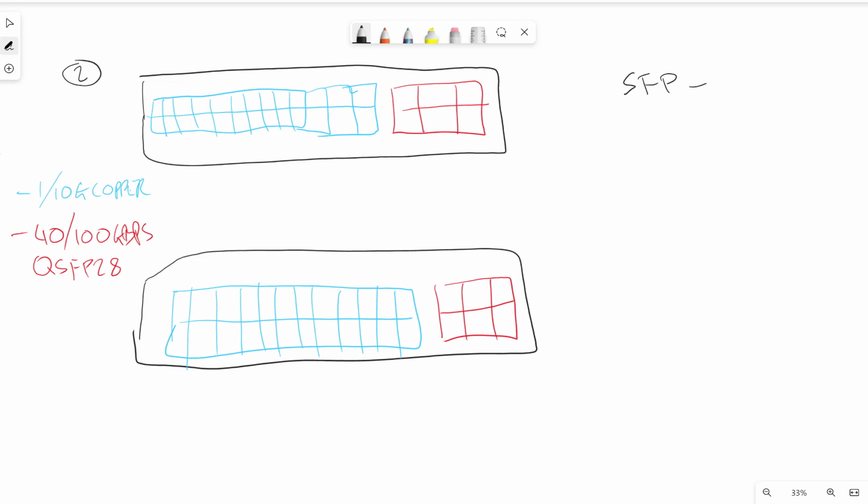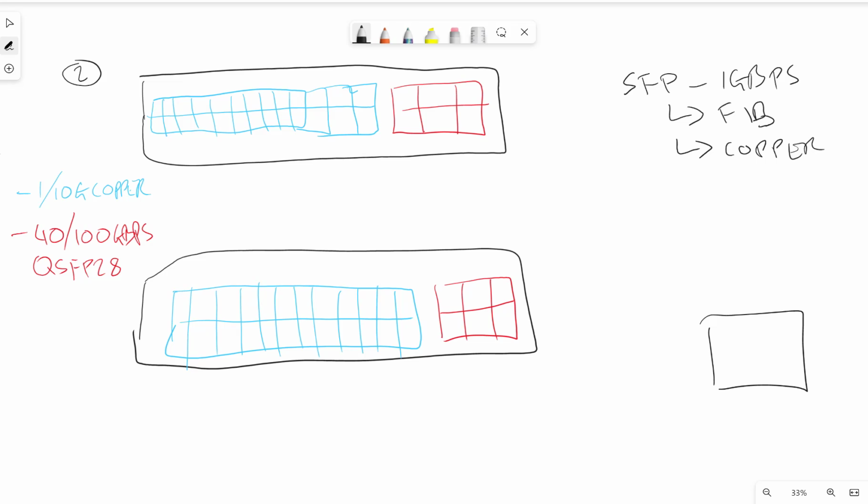So there's an SFP, which is typically 1 gigabit per second, and that can be fibre or copper. If this is a port on a switch, you put a transceiver and plug it in. So you plug this transceiver into this port.